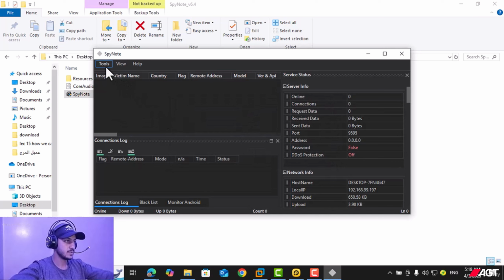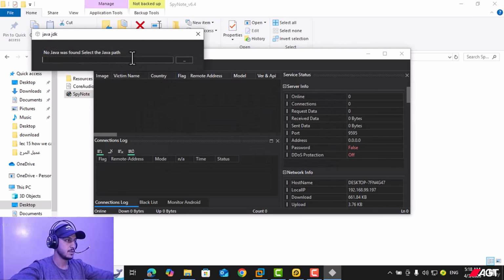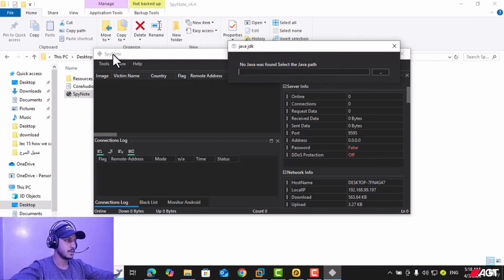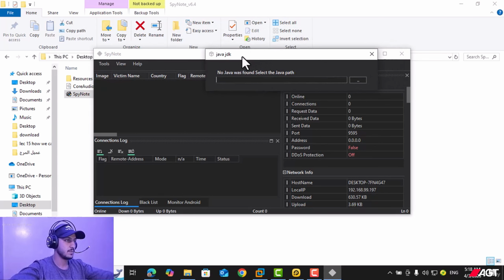I want to tell you something before installing the SpyNote program. You should download the Java JDK file and install it on your PC. So here it tells us no Java was found, select Java Python. So you need to download Java JDK, and in this location put your Java Python.